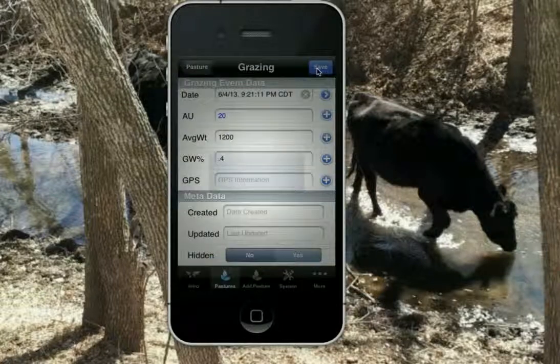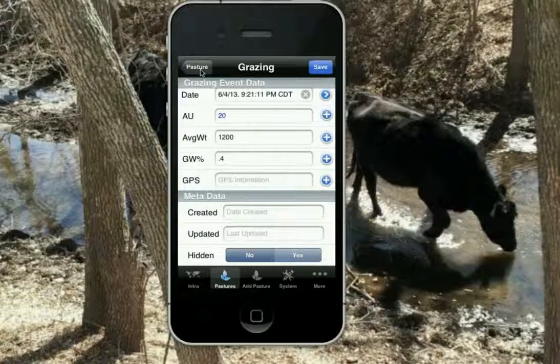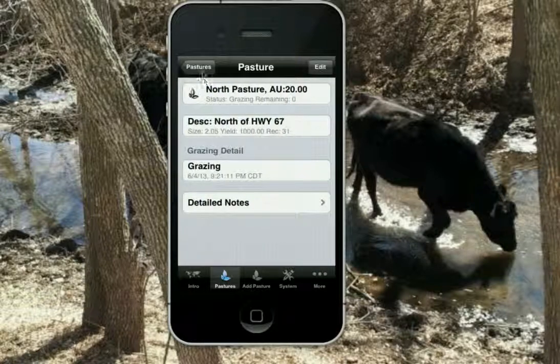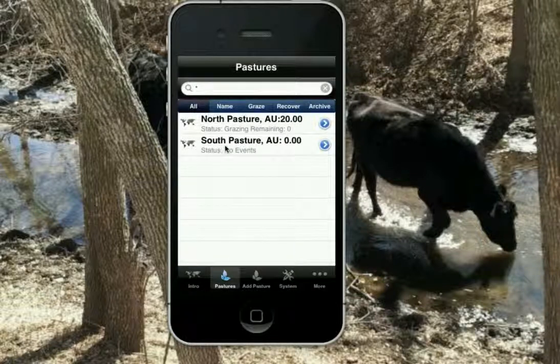So you say that, and done. Go back to the pasture. We've got 20 animals on your pasture.